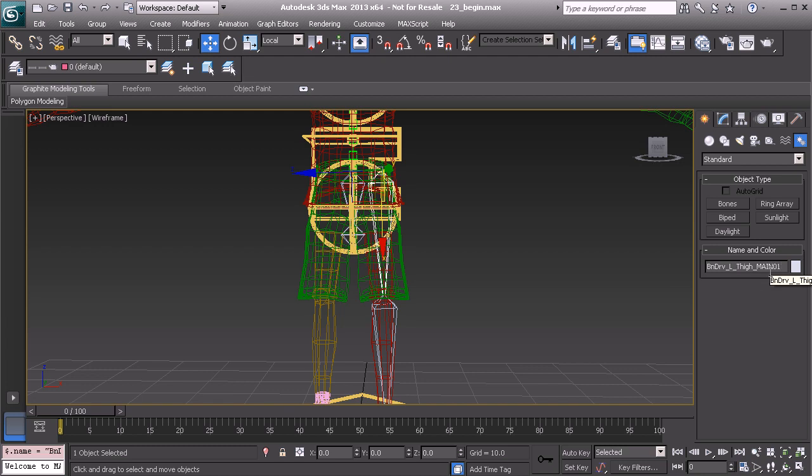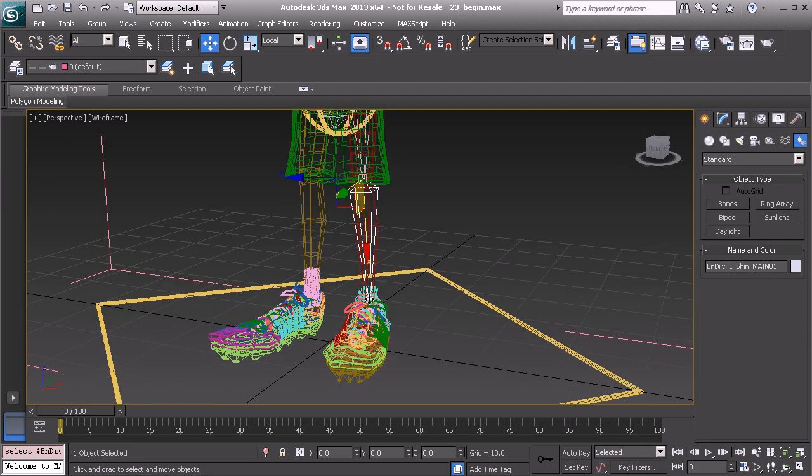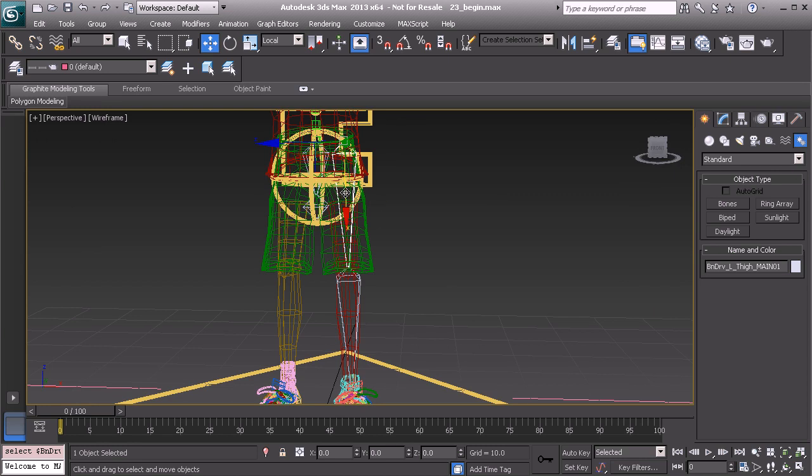Now we're adding main to this name because we'll also create bone systems for our IK and FK legs and arms. We'll want those systems to be tied to this main system, so we're just doing this for clarity. Let's go ahead and copy this name and use that to rename the shin. It's going to be L_shin_main_01, and then we can also rename this ankle nub. That's going to be L_ankle. Great.